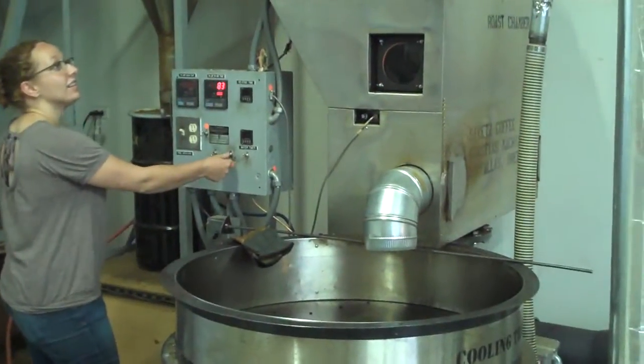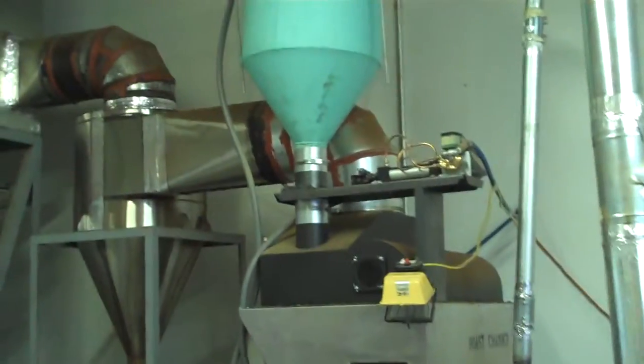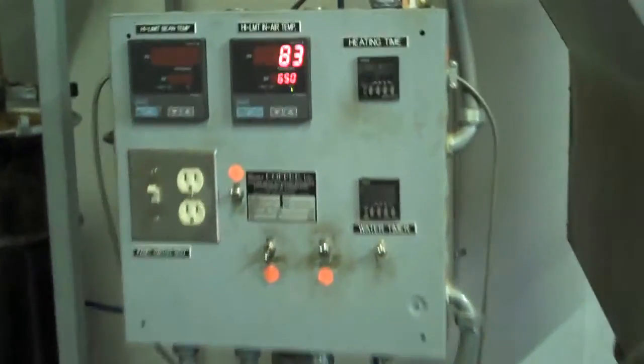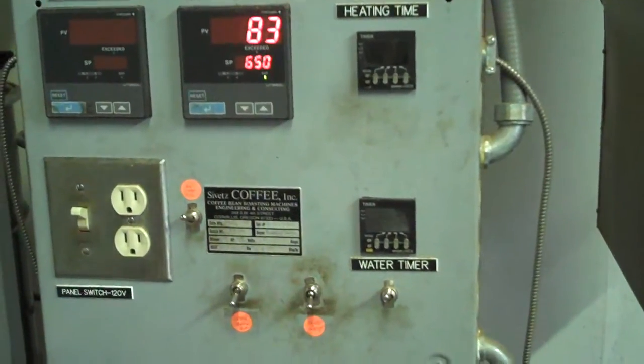Okay, we're back at the shop. Jessica's manning her roaster. She's put her first batch in. So the first thing you're going to do is open up the slide gate. Allow your batch coffee to come in. Close the slide gate, very important.